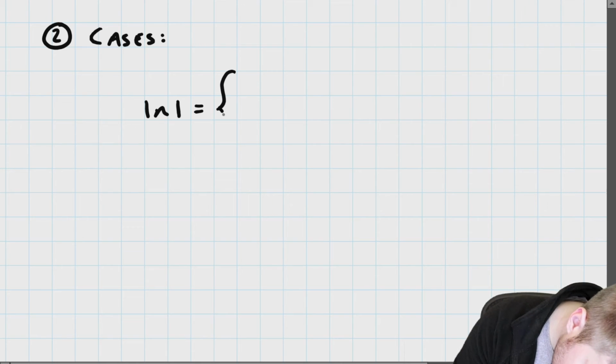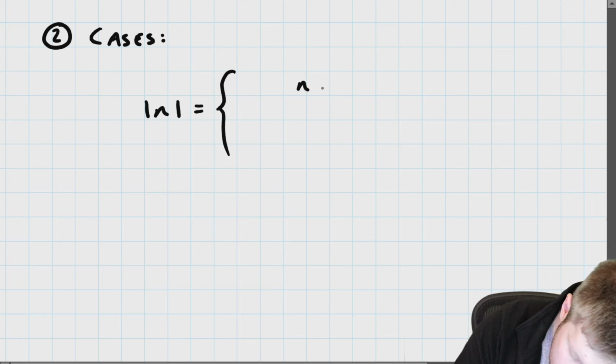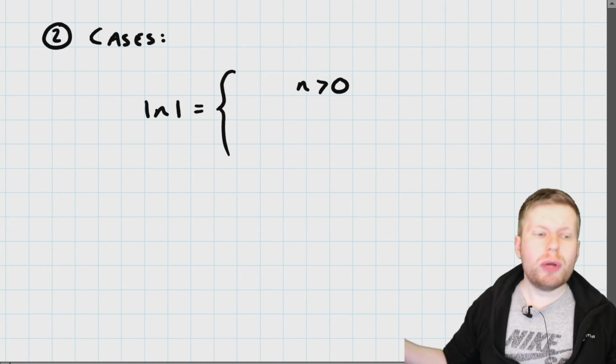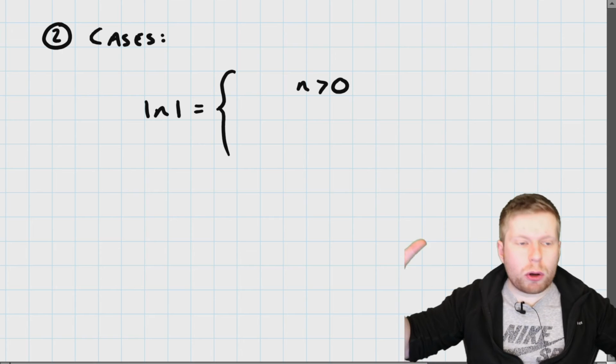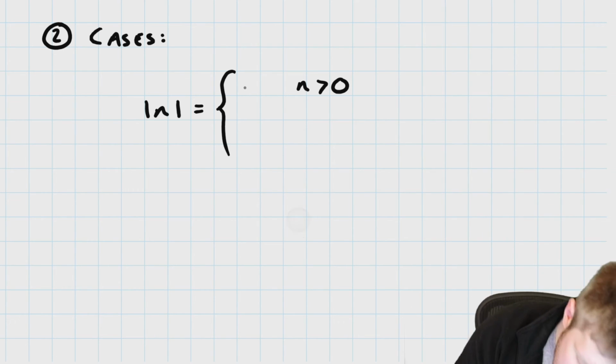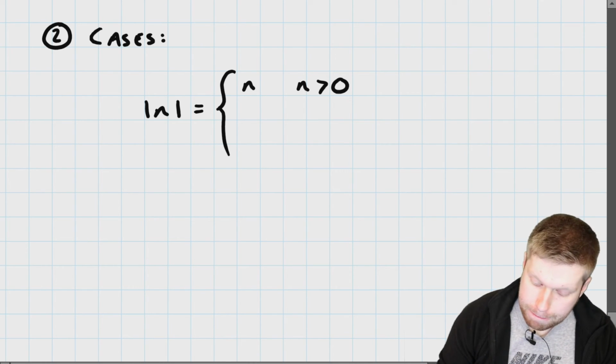I can either say, well, okay, n could be positive to start off with, okay? So if n is positive to start off with, if n is greater than 0, I don't need to do anything to my input, okay? Because it's already positive, the absolute value is just asking for a positive number, so I can just leave it as n, okay? So I can basically interpret it like this, okay?